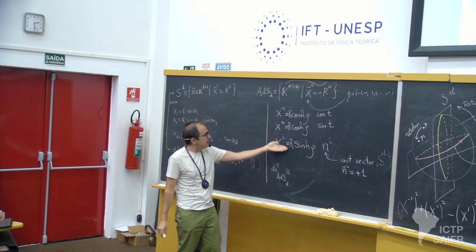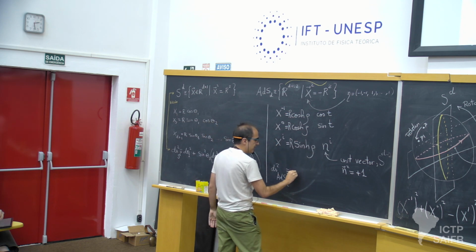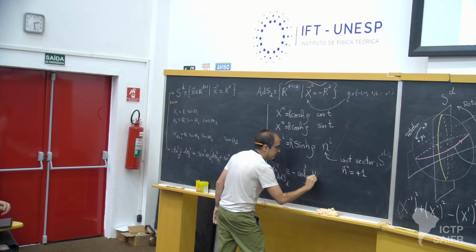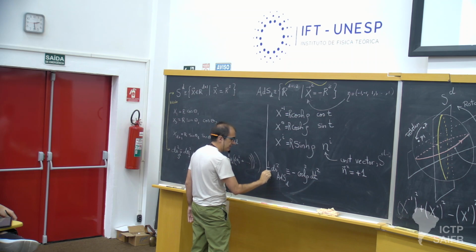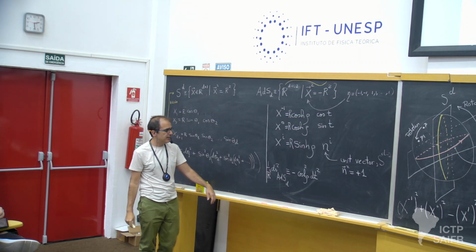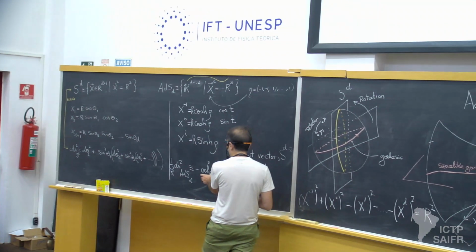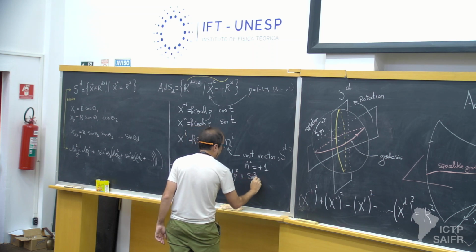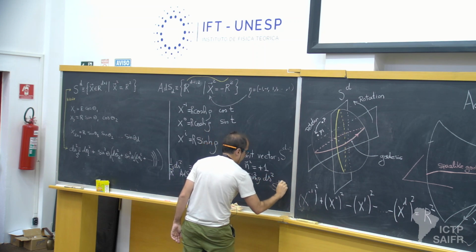So now I just plug this into the flat metric, and I see what metric I get, and I get the following metric. First there is minus cosh squared of rho times dt squared. Actually, there's an overall r squared, but I'll put it on the left-hand side so that I don't need to put a big parenthesis. So the metric is r squared times what I'm writing. The first term is minus cosh squared of rho dt squared, plus d rho squared, plus sinh squared of rho times the metric of a unit d minus 2 sphere.